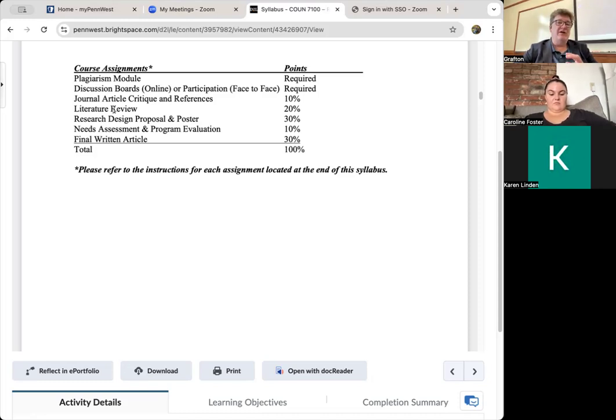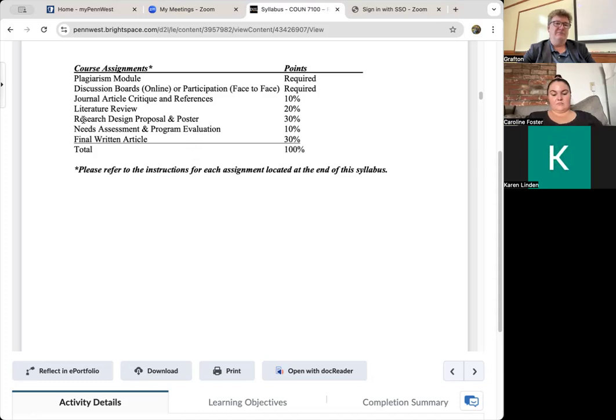And so it's due about 2/3 of the way through. So that's like the big hurdle that you have to move past. And once you get past the lit review, it's kind of all downhill after that. And so you're not rushing for that last class to get everything done.